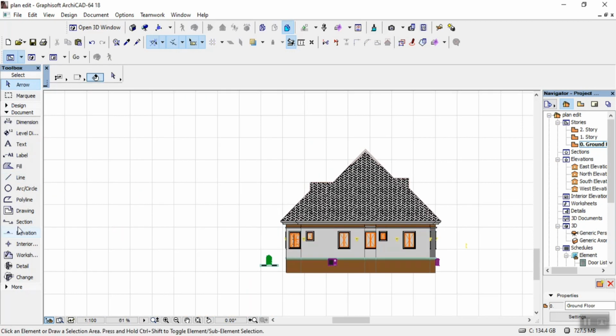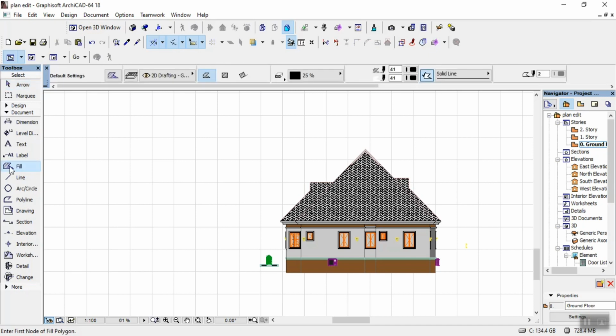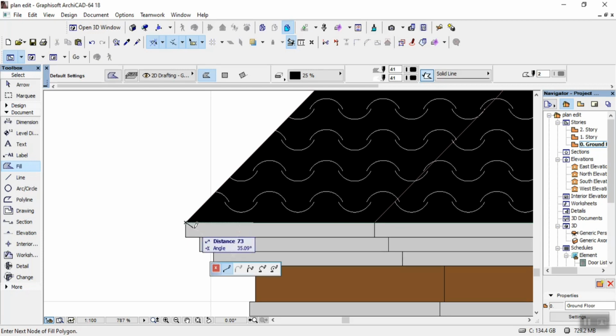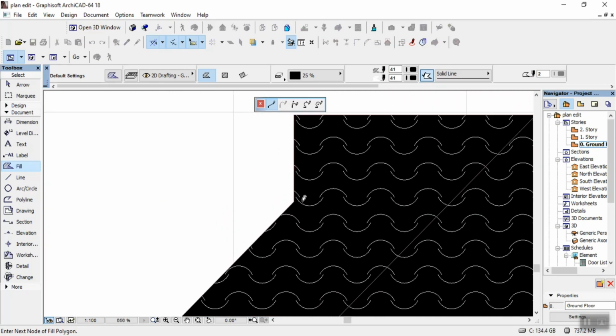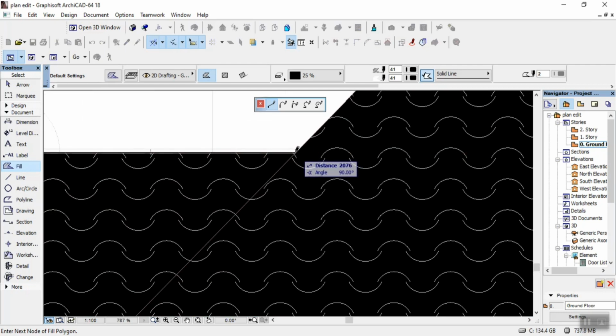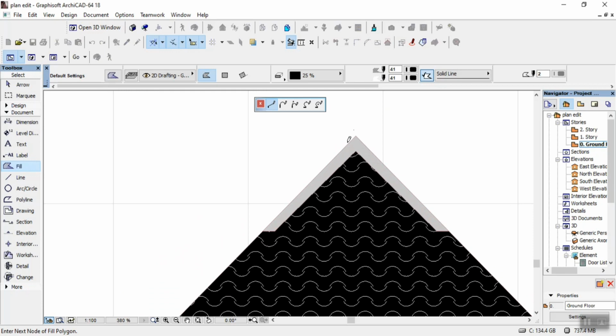Okay, sorry. You come to fill tools. If you want to pick the roof, you come to fill tools because you're going to create a border for it. Come to fill tools, you pick it from here down to the spot, then down to the spot, then this.